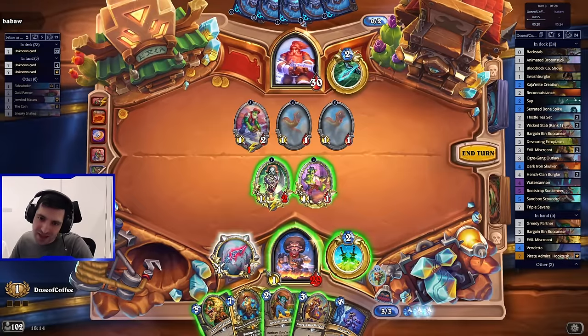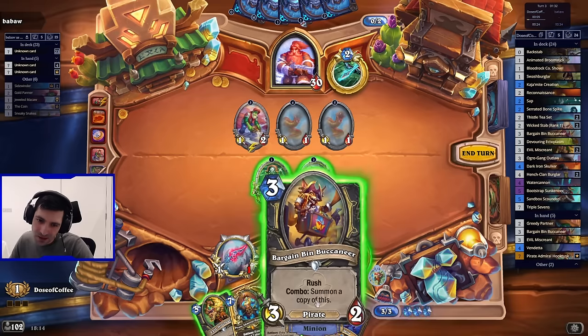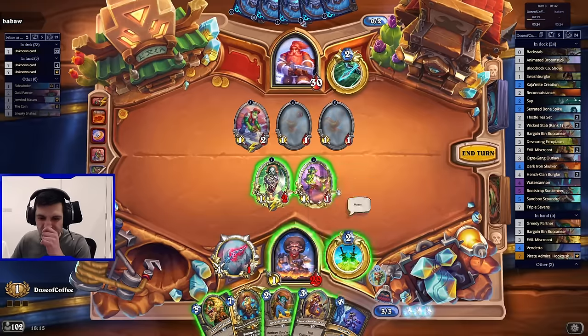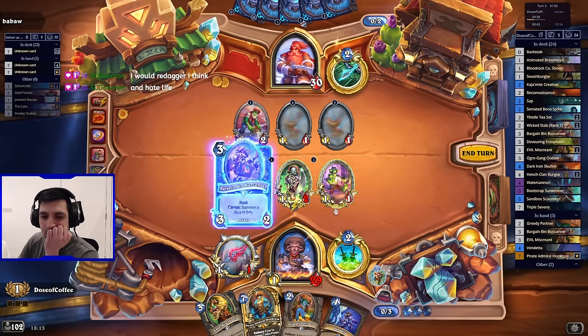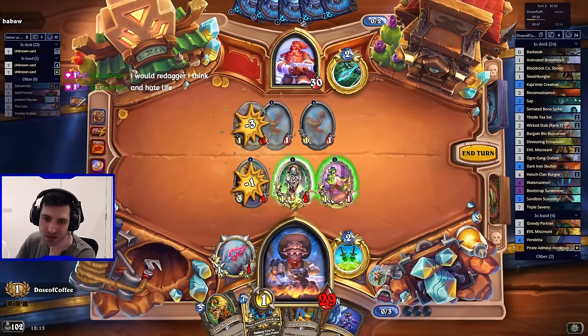Maybe I just re-dagger here. Give her tempo this. I think I do. Because they want to kill it more than my 1-2, so I can do this.